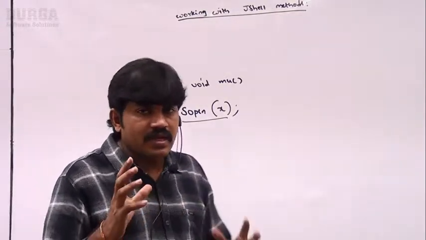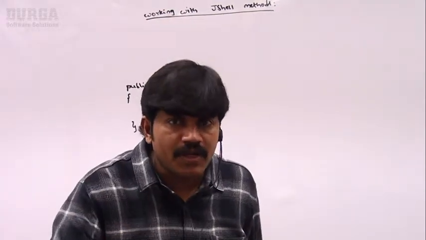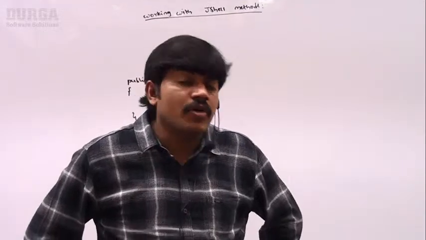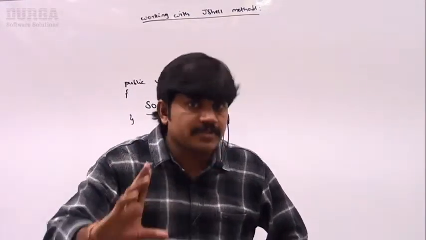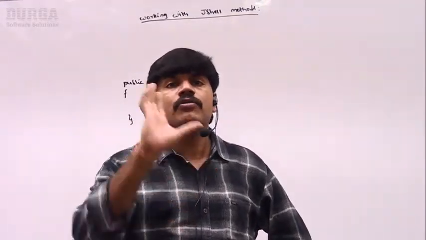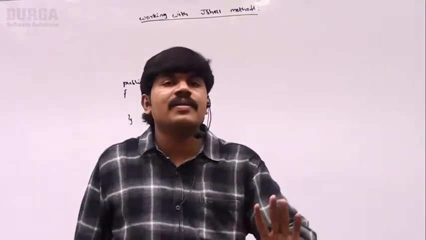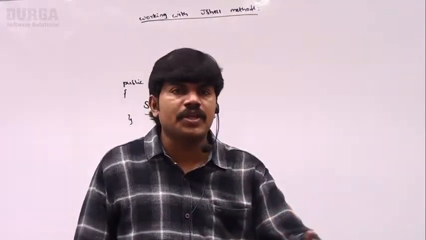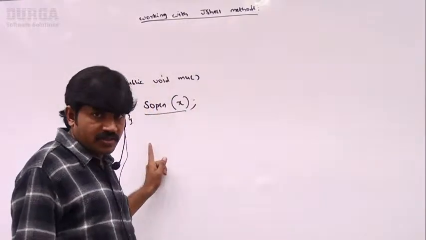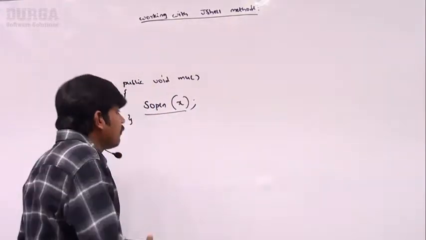So, can I use an undeclared variable inside a JShell method or not? What answer can you tell? Yes, no problem at all. But you are not allowed to call that method. When can I call that method? If you declare that variable, after declaring that variable, then only you can call this method. Clear, right? Same story applies.